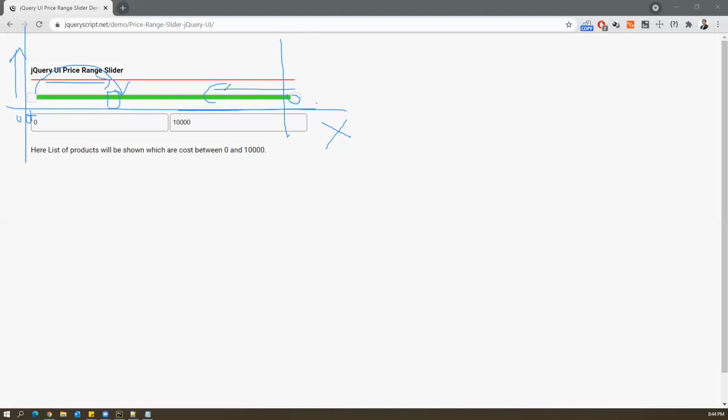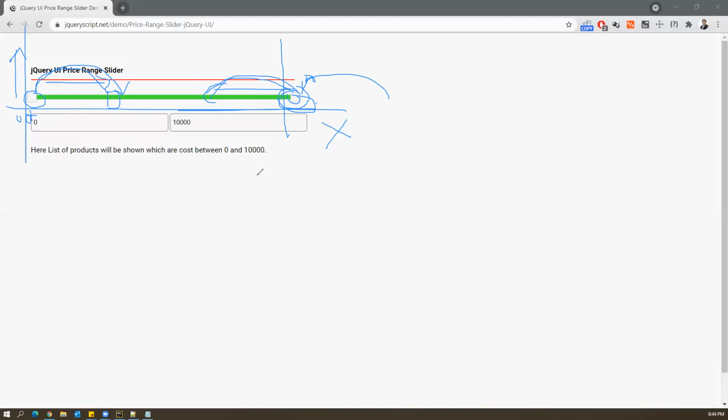So only the X axis we can decrease, but here 100% is achieved, so we cannot move further. The only thing is we can reduce this. So here we do a minus value, and if we increase this value, we will do a plus value. To add plus or minus, we have to know the current position of the X axis of those elements. If you know the X axis of those elements, then we can easily add some more value to the existing value and increase this. And similarly, if you know the exact X axis of this element, we can minus some value and then decrease this element.